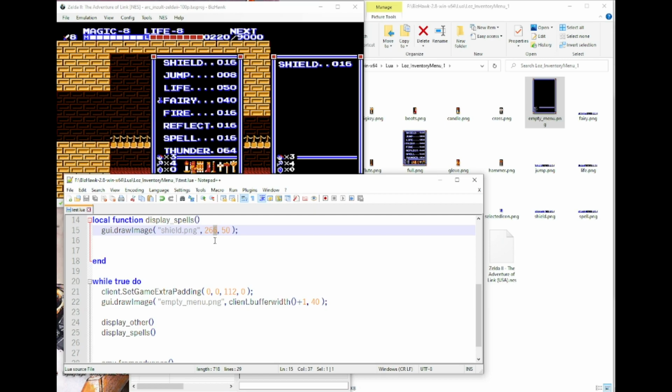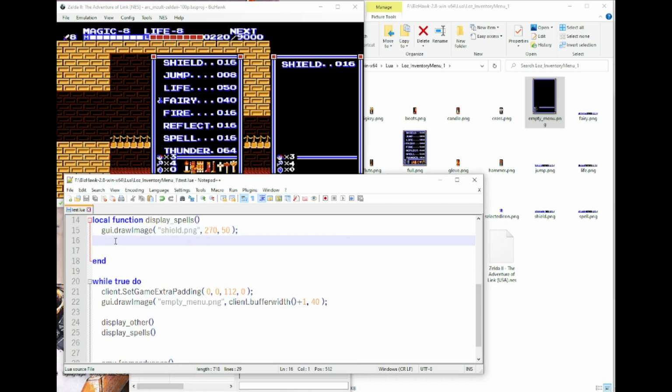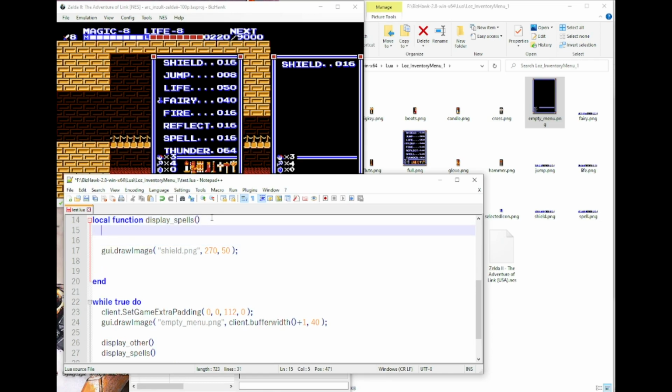We're going to move it over a little because we have a selected icon. Oh, what was it? 68. How about just 270? So let's try getting the selected icon in here.